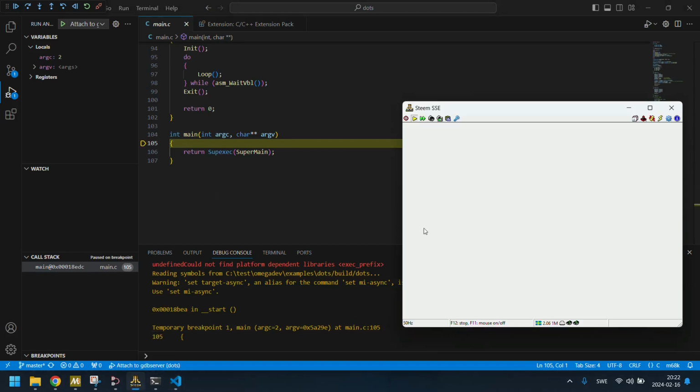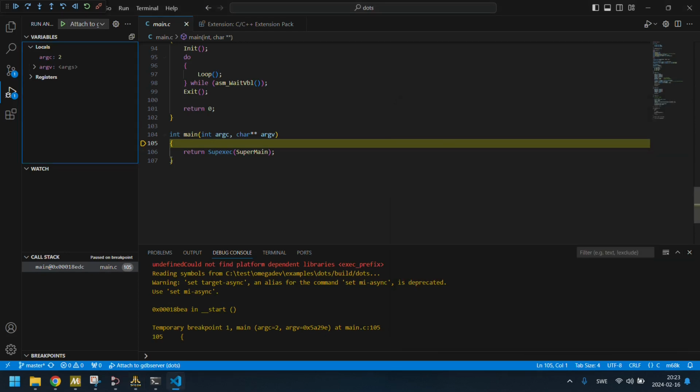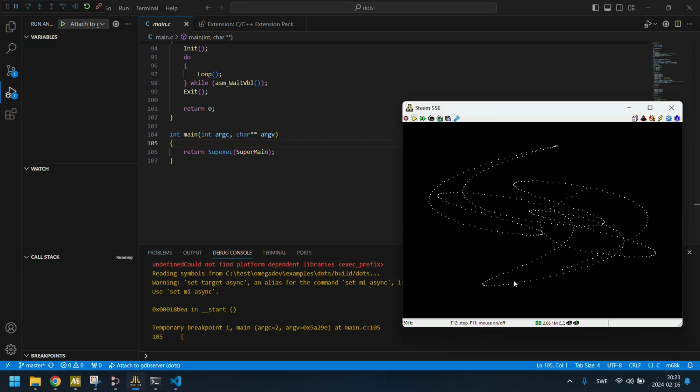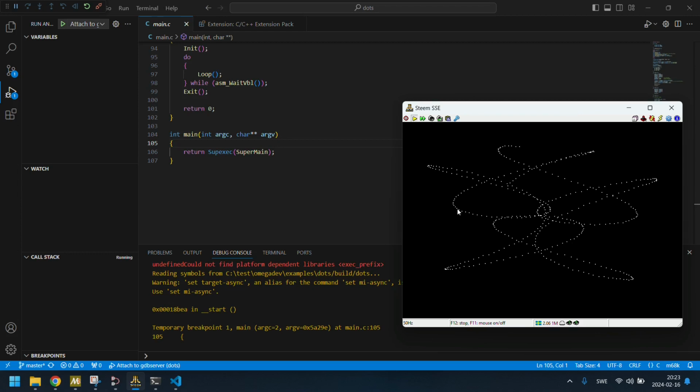If we switch over to Steam, we can see that the server is just waiting for us to send a command, which we will do by clicking continue. And now in Steam, we can see our dots.